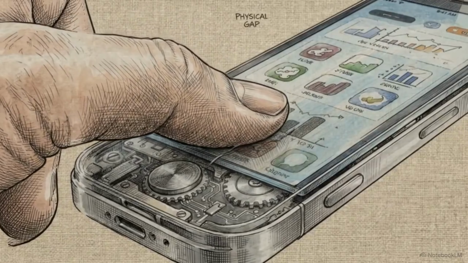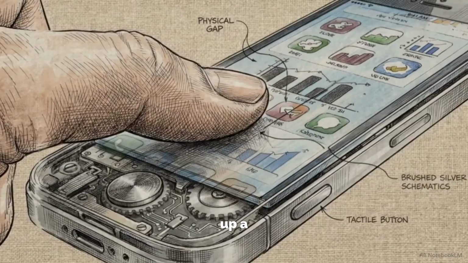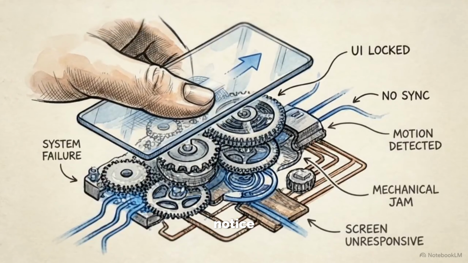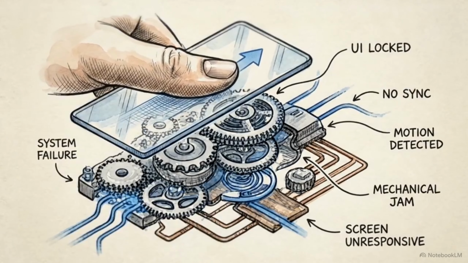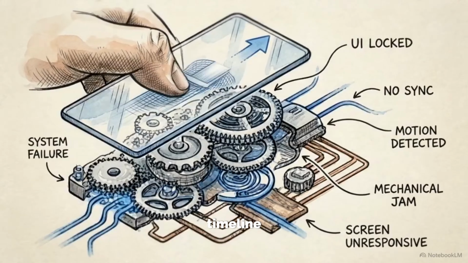Pick up an iPhone, swipe your thumb across the glass, and it glides. But pick up a high-end Android with twice the RAM, and occasionally you might notice a microscopic stutter, a tiny visual hiccup right in the middle of a scroll. This timeline chart shows how a phone renders images.